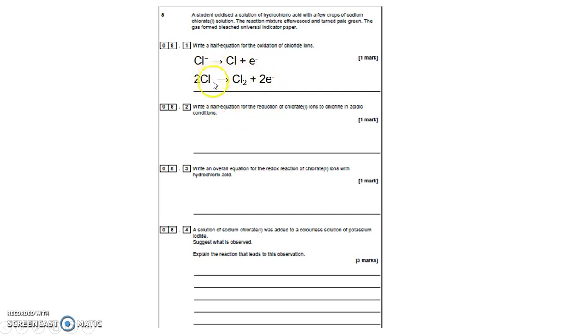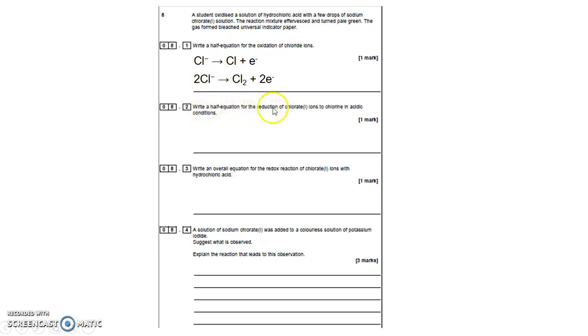And that's oxidation, because it's a half equation, because there's electrons in there. It's oxidation because the Cl minus has lost electrons. The other way of looking at oxidation is that Cl- is in oxidation state -1. Cl2 on its own is just an element. It's just atoms bonded together as a molecule. They haven't got any charges at all. So the Cl minus goes from -1 oxidation state up to 0. If it goes up, it's been oxidized, so that's gone from oxidation state -1 up to oxidation state 0.